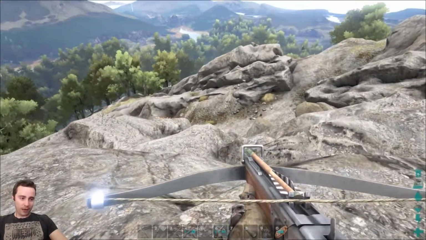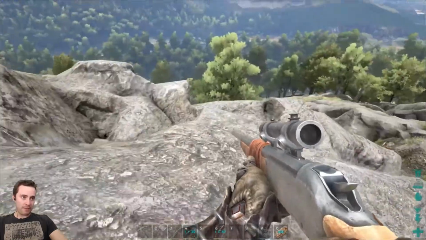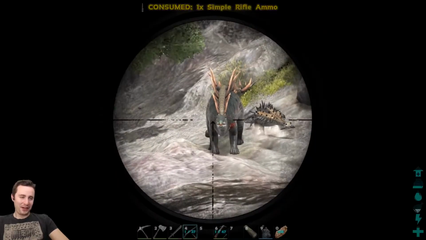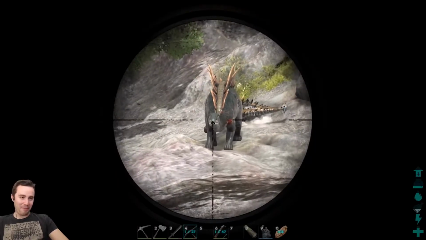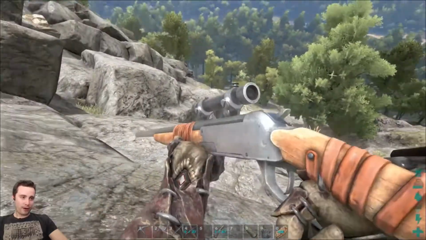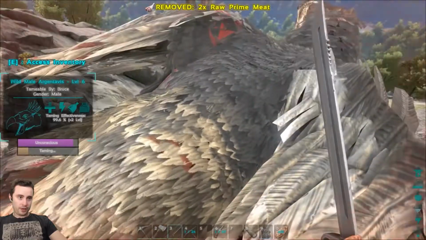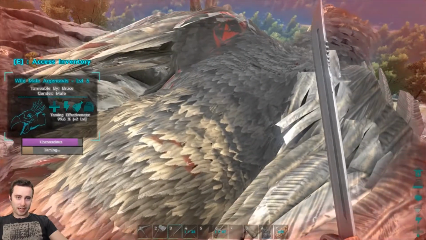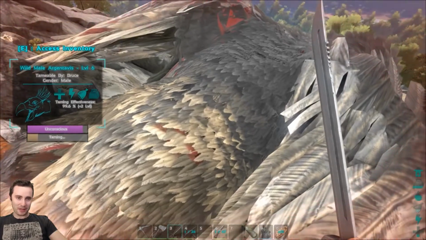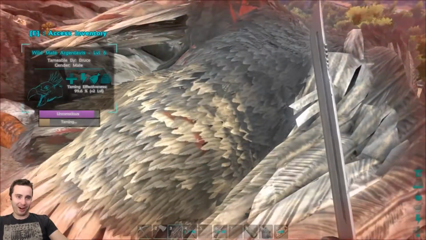So we've got this rifle here. Let's put this bad boy to use. Shoot us up some prime meat. It's not even moving. It's just giving us the clean headshot, begging for death. Oh, you don't know how boring the life of a Stegosaurus is. There we go. Oh, wow, that's actually taming up much more slowly than I expected. That was one piece of prime. Alright, we're going to have to get some more of that.